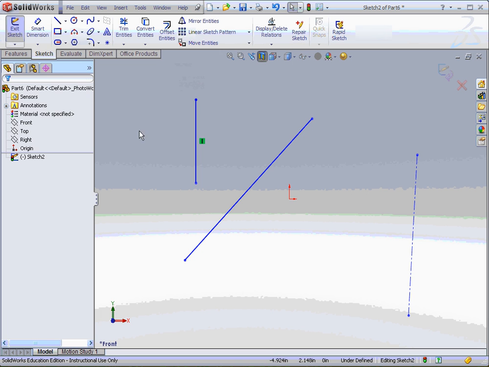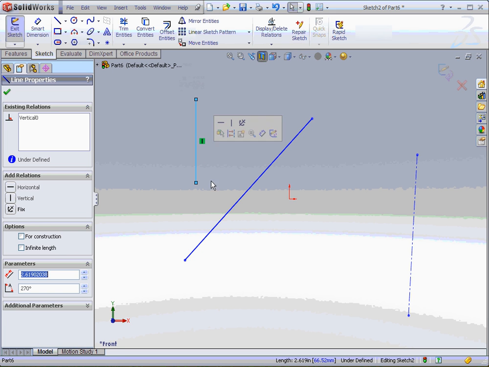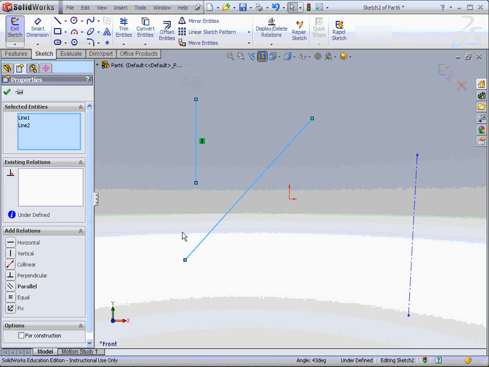But if I gather up several lines, such as this line, control key, and this line, I could make them parallel to each other. I could select that and delete, or I can make them perpendicular to one another. I can make them equal length.